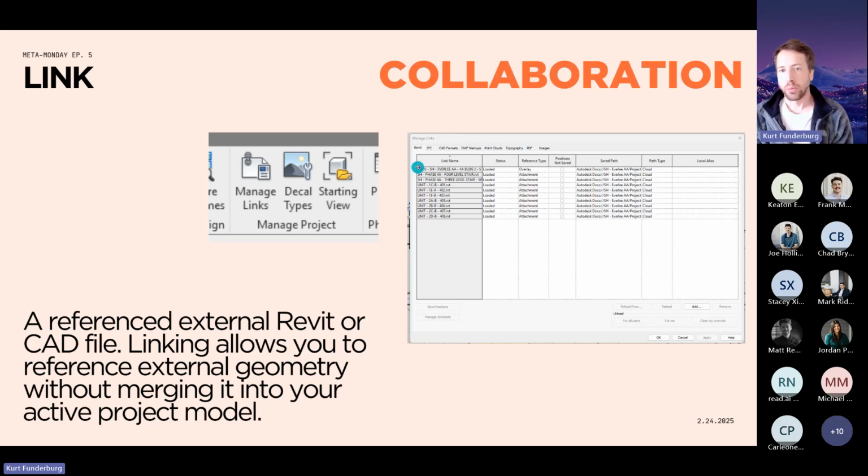But for us, we deal a lot with our Revit links and how those are all saved to the Autodesk Construction Cloud, and then we can manage them. Typically, you'll get a prompt when you open the file asking whether you need to look at the links. You can, you don't have to. Sometimes you're just getting here to do the work, but this allows us to see, oh, maybe my unit got unloaded and that's why I'm not seeing it. So maybe check your manage links and all you have to do is press the reload button. Sometimes they lose their path. So it's just a quick way to look at why am I not seeing the thing that's supposed to be here?